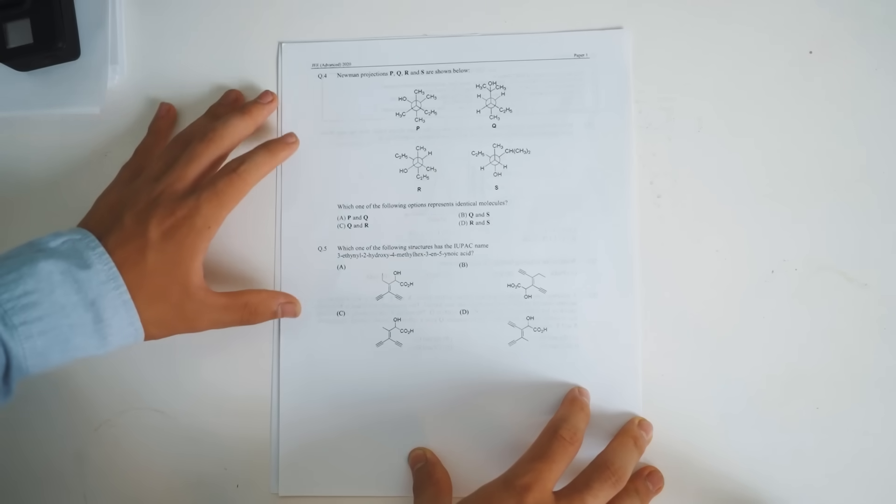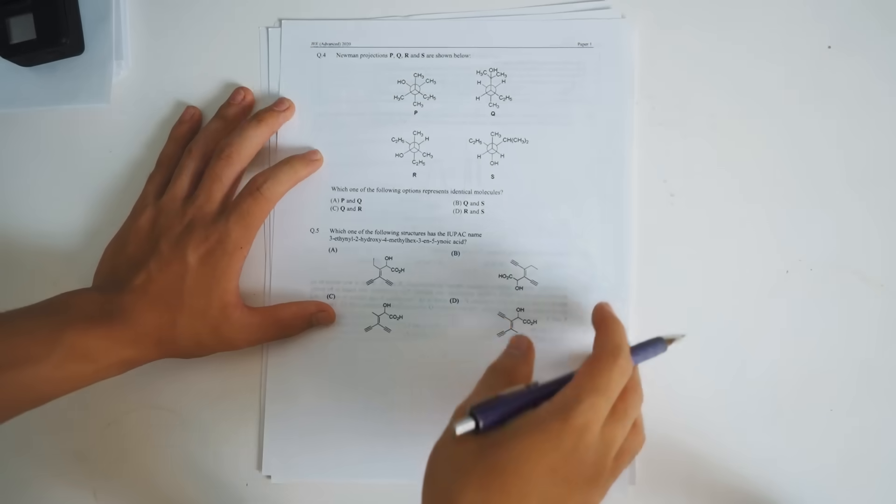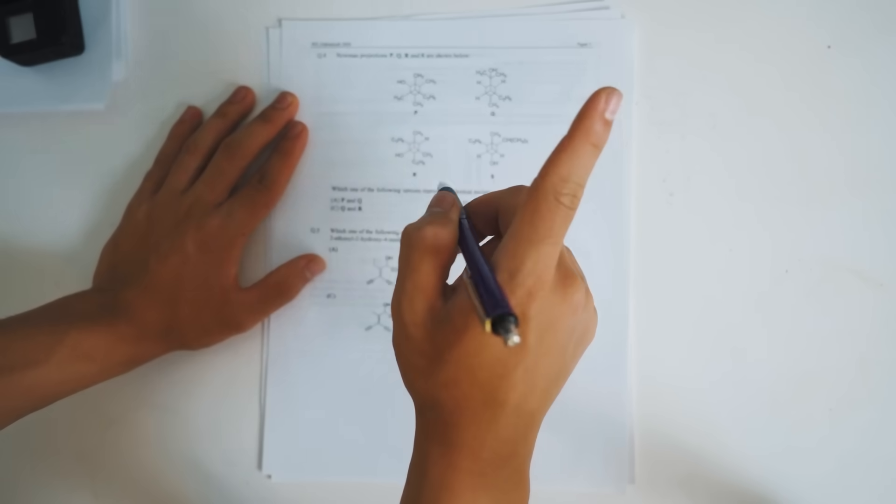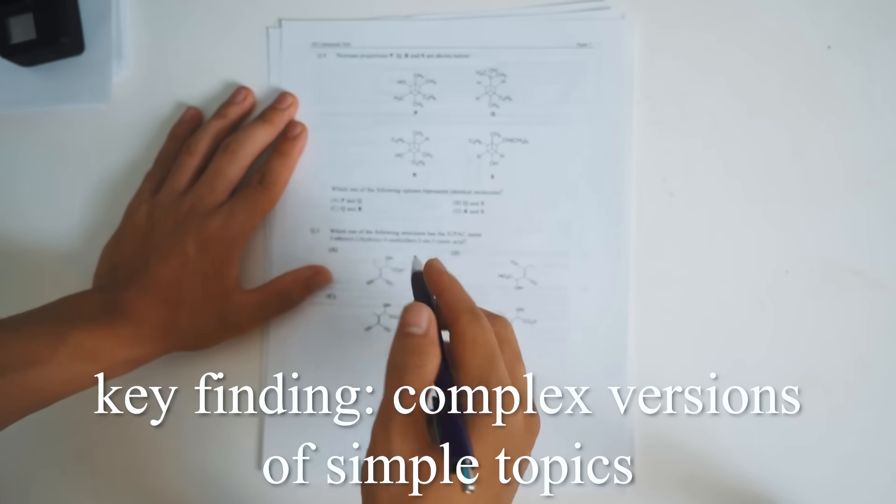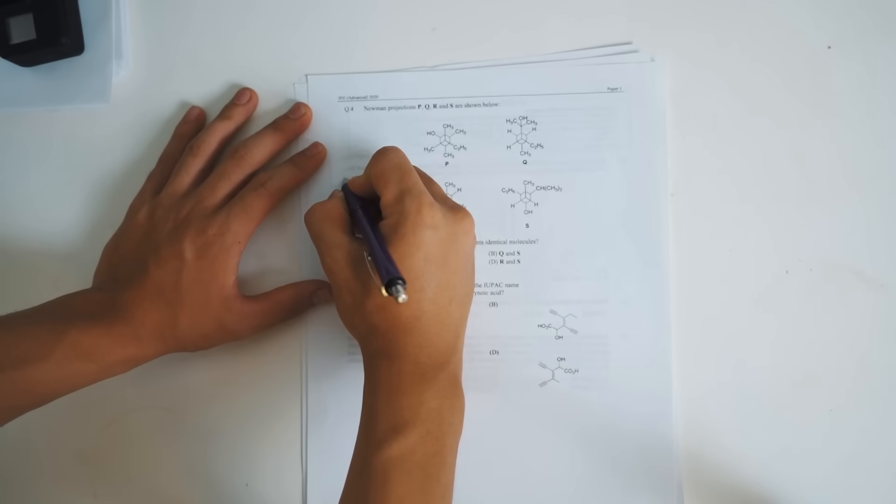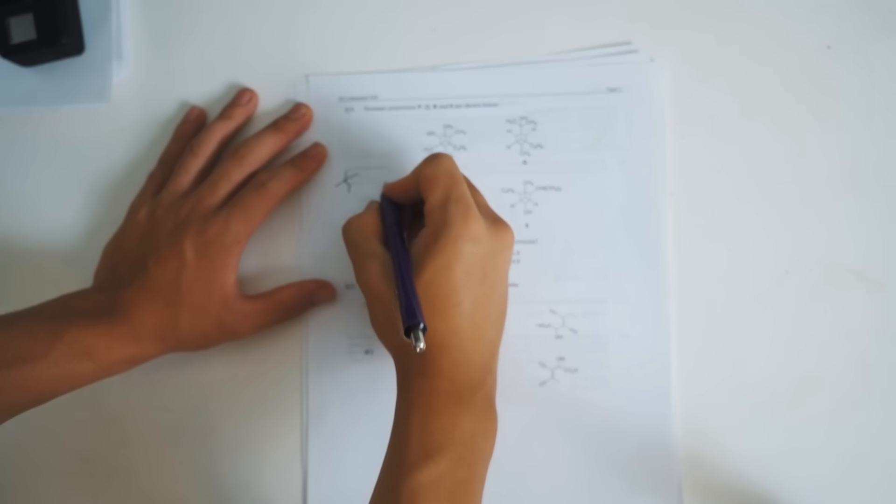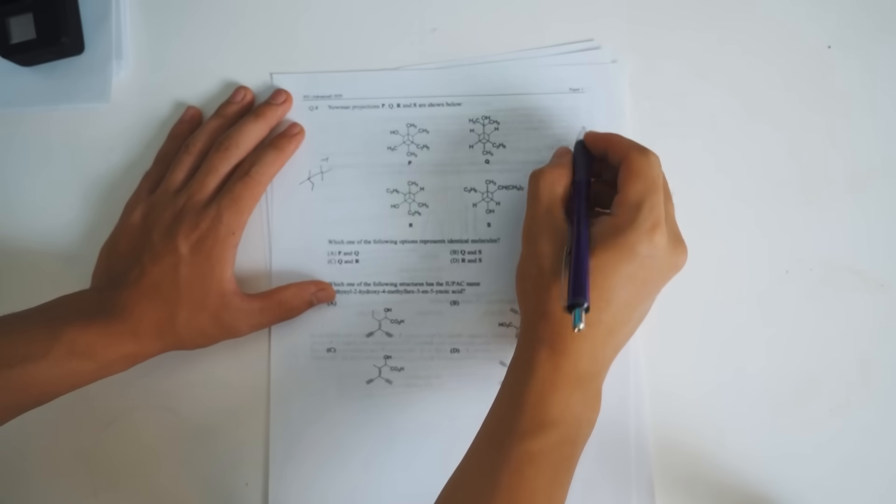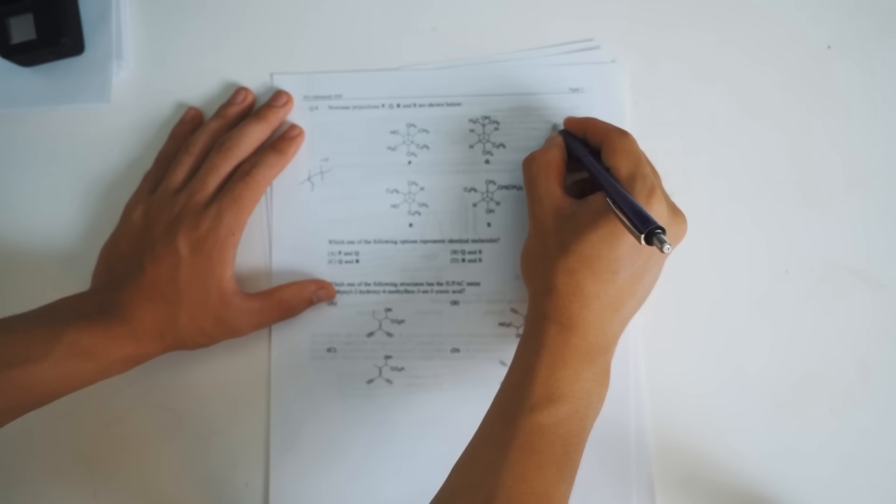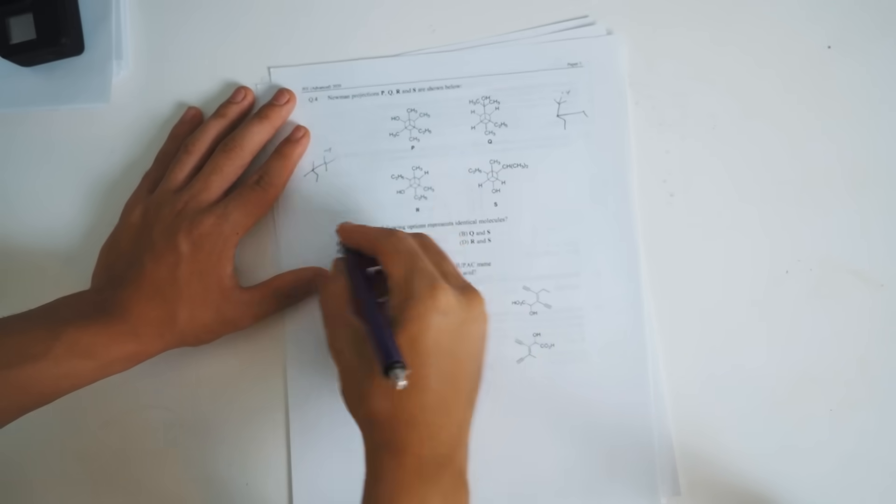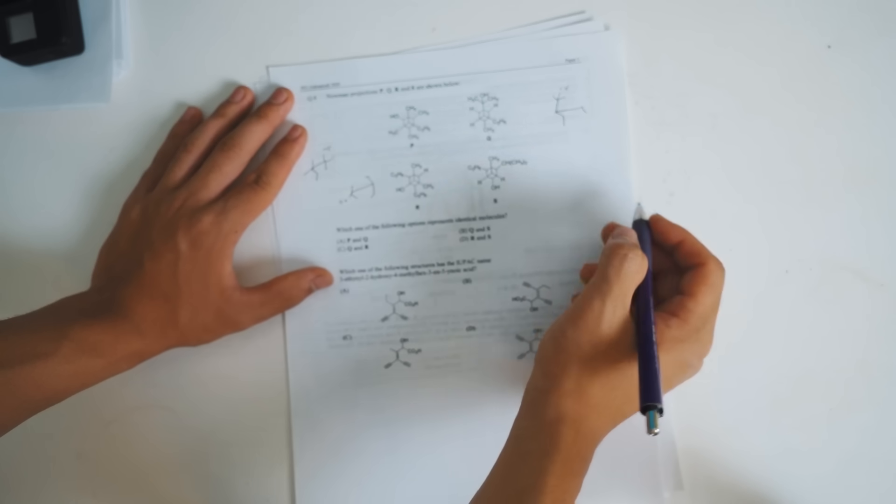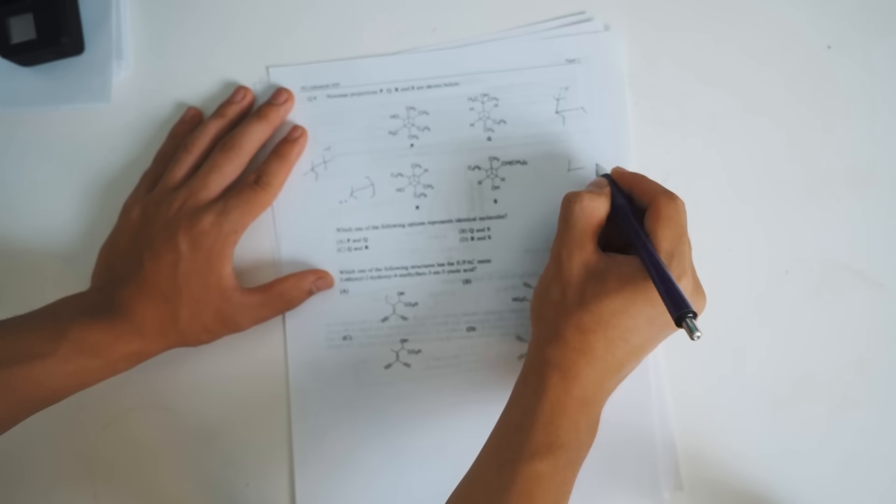However, something like question number four, question number five, straight off the bat, this is organic chemistry. Even for a college organic chemistry course, some of these Newman projections aren't even the simplest. They're not even the most standard ones, which shows you that even if these tests test simple topics, on the JEE, they like to give you complex versions of these simple topics. For example, if you had this Newman projection, I'll just draw it like this. A lot of people wouldn't be able to see it straight off the bat. I think that this one is... I definitely know people that would have struggled a lot to draw out these Newman projections, without a doubt.